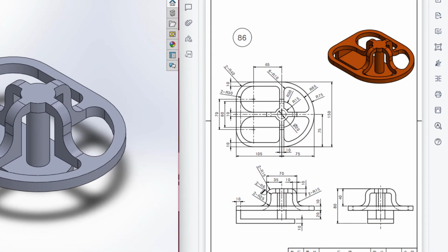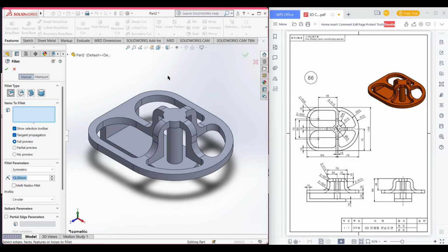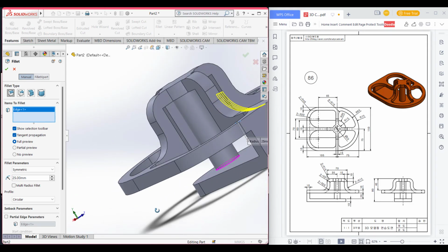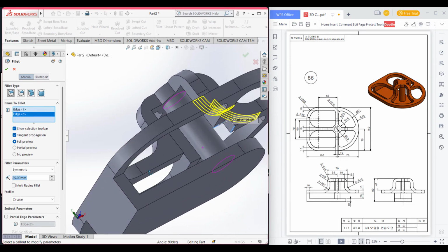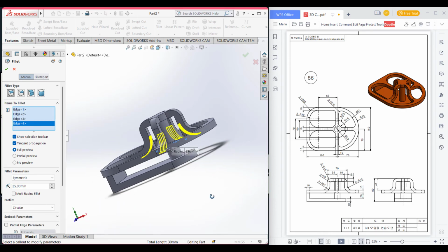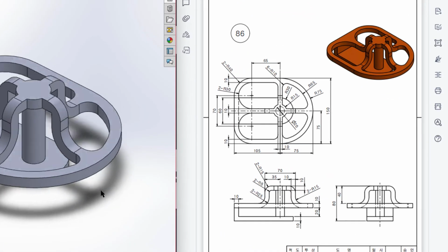Now we can see we have another fillet of 25, which is in this inner part. So I will fillet it again, go to fillet, and now fillet it by 25 units. So now select all the inner corners. Now I will select all the corners. Okay, here you can see the preview. So I will press OK. We are quite done. So our final fillet.